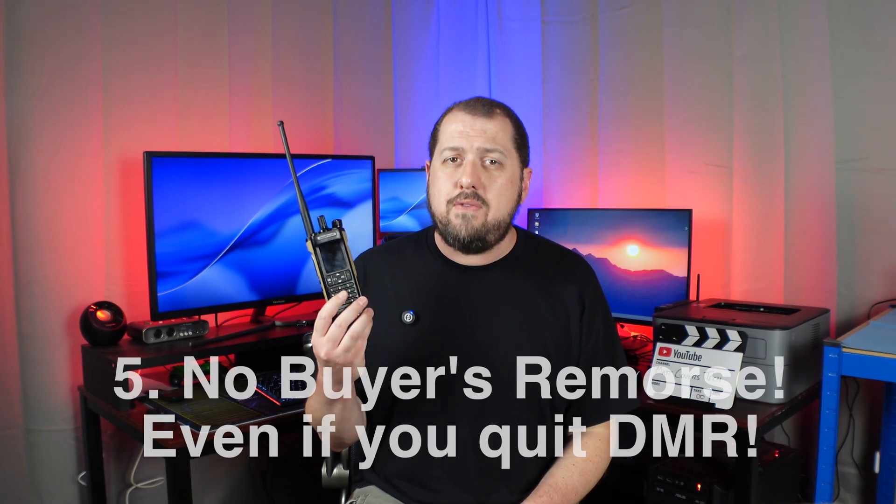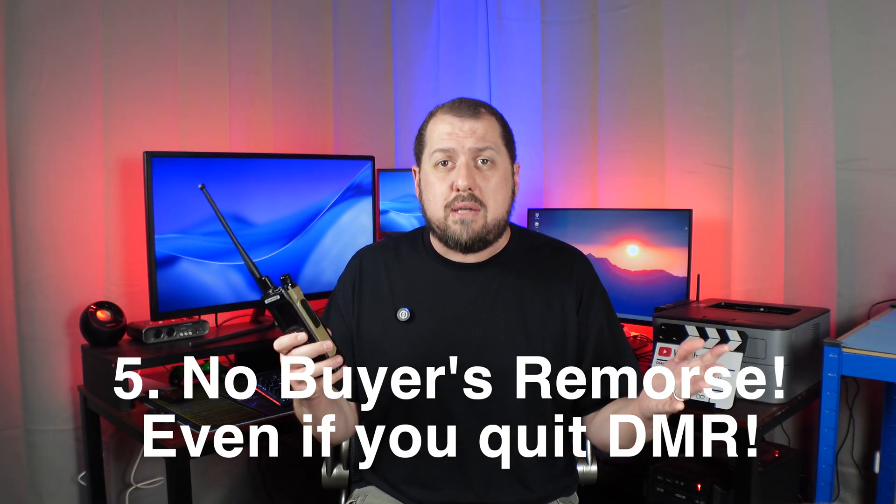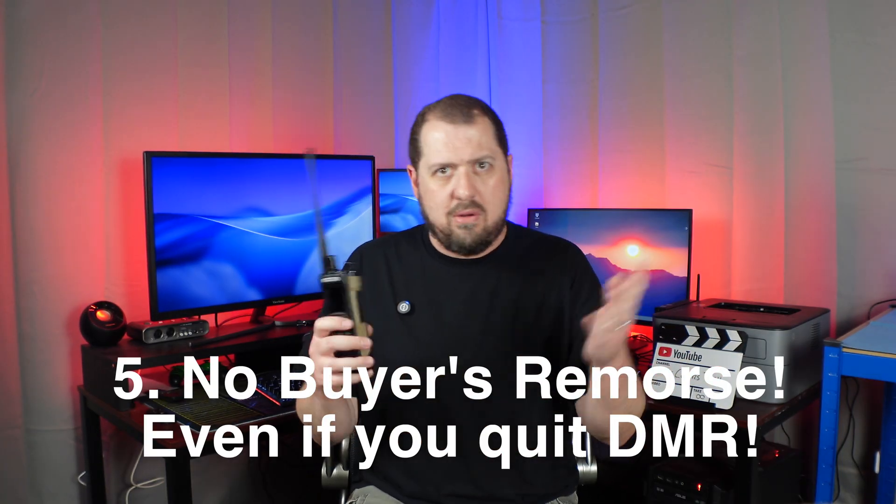And that gets us to price. It can be a bit challenging to get a good DMR radio for under $100, and in my opinion the DM32UV is not just a good DMR radio — it's a great DMR radio, especially for beginners. The only limitations I see are the battery that isn't swapped as easily as clip-in batteries, and the exclusive CPS software. The DM32UV clocks in well under $100, and that is my fifth and final reason it's the best DMR radio for beginners. The cost of entry is so low that if you go through getting into DMR, set up a hotspot, and find you don't like it, you haven't wasted much money — and at worst you have a very good analog radio going forward.